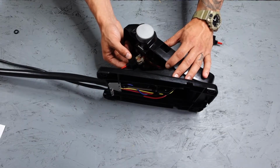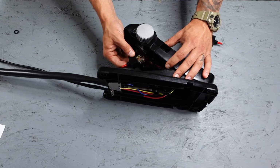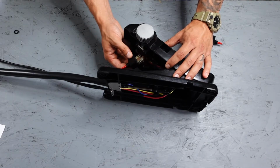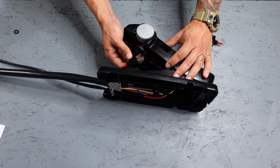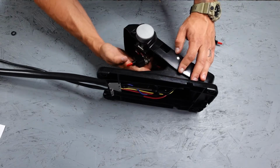And now that the wires are back on, we can go ahead and reinstall the switch to the foot pedal. You'll notice on the switch the posts are offset to one side. The posts are going to go towards the bottom of the foot pedal. This will ensure that the wires clear the top plate of the foot pedal when reinstalling the switch.